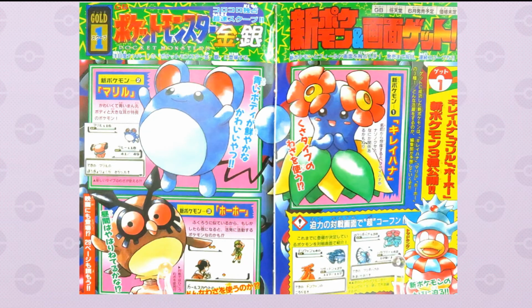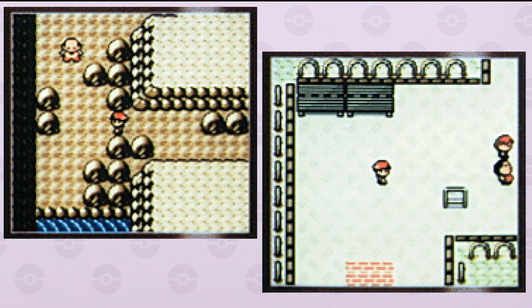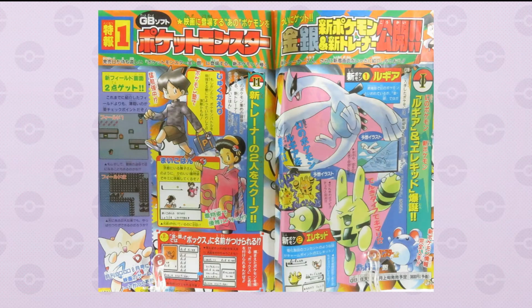The following May gave us more details on Marill, Blossom, Hoot, and Slowking, showing their finished artwork. June's issue showed Togepi and Ladybird's artwork, as well as screenshots showing the unknown cave in the National Park, the Pokédex screen, and, once again, the prototype bag screen. July showed Lugia's final artwork, as well as Elekid, the PC, Cherrygrove City, Tojo Falls.